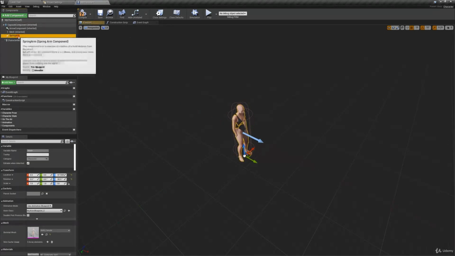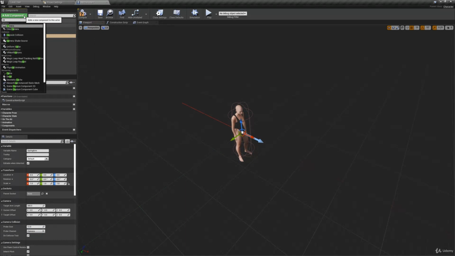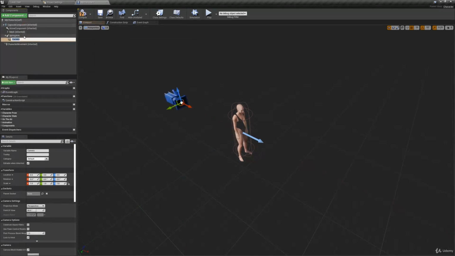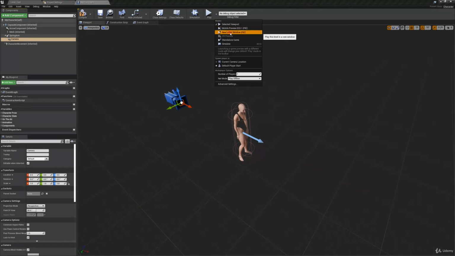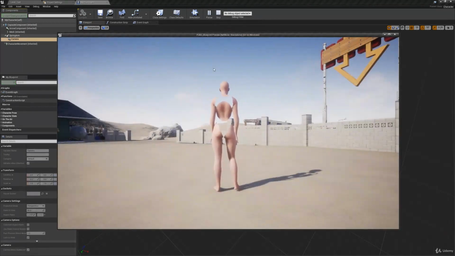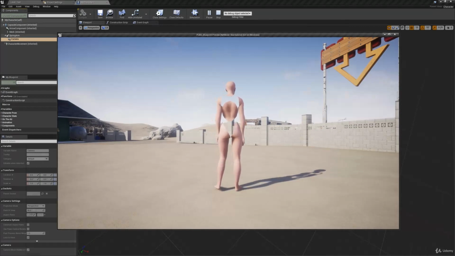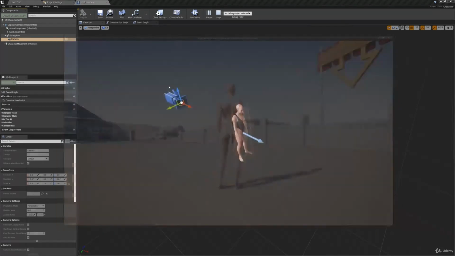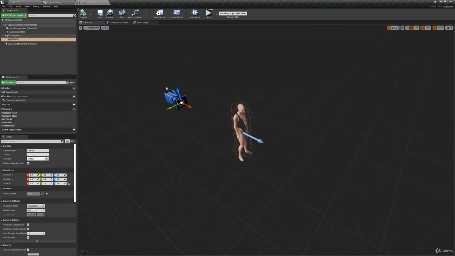In the spring arm assembly, create a camera component. Select to run as a new window. You can see what is currently displayed in the viewport where we just created the camera. Next, adjust the camera position. Since the camera is hanging below the spring arm, we only need to adjust the spring arm's position.